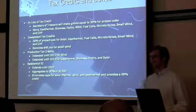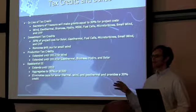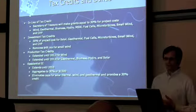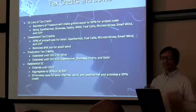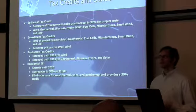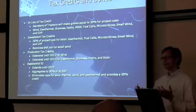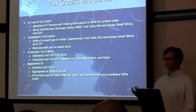And then the residential energy efficiency credit was amended. It used to be that if you did just windows in your house, you could claim up to a couple hundred dollars. Or if you did a high-efficiency HVAC system, you could claim a couple hundred dollars. But what it's done is, first, it's extended the tax credits through 2010. And secondly, it now aggregates to a 30% credit. So in your home, if you maybe need to do a few windows, some insulation, and an HVAC system, instead of going for these credits singularly, it now aggregates them up to $1,500. So you have a max of $1,500 you can claim, or 30% of the project cost, whatever it may be.